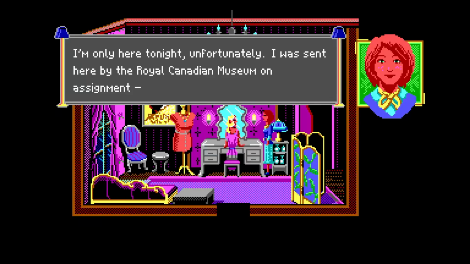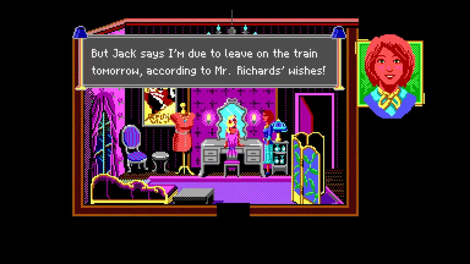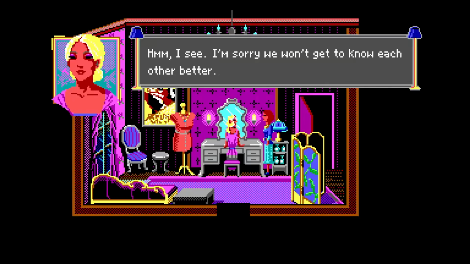I'm only here for tonight, unfortunately. I was sent here by the Royal Canadian Museum on assignment. You know, the RCM. But Jack says I'm due to leave on the train tomorrow, according to Mr. Richards' wishes. I'm sorry we won't get to know each other better.